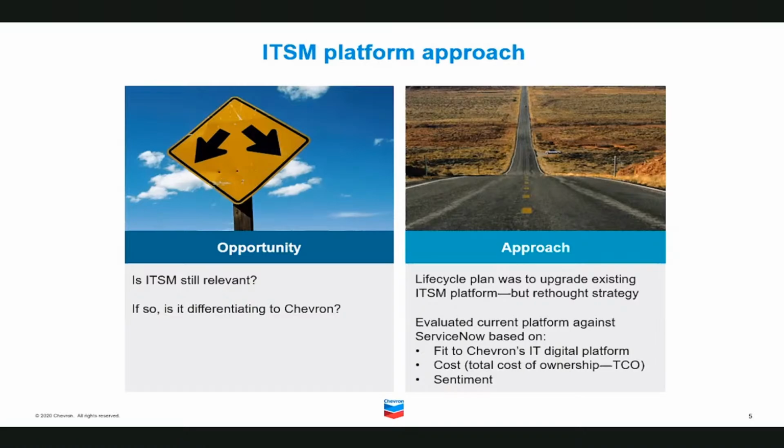Chevron is organizing and thinking about its IT on digital platforms going forward. And we also talked to the other corporate services to say where they were going. Fundamentally, if we want to stop taking a technologist view and take an end user view coming into our services catalog, our vision is to make all corporate services available by a couple of clicks. So if you think about an employee that needs something from HR or the facility management group or IT, in the past, they've had a long series of bookmarks on their browser, if they've lived at Chevron for any length of time, to remember where to go to find everything.